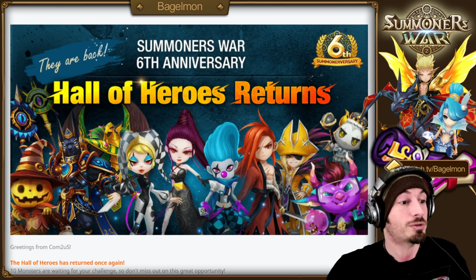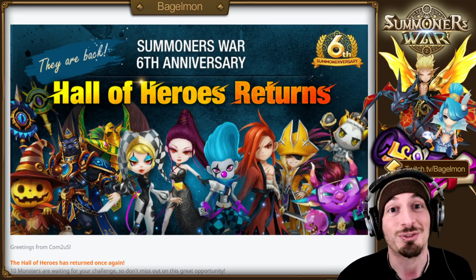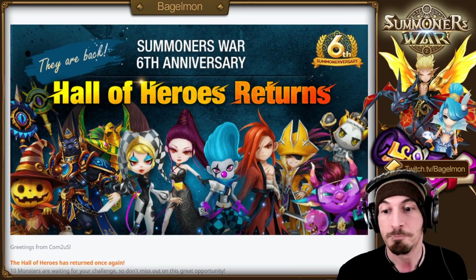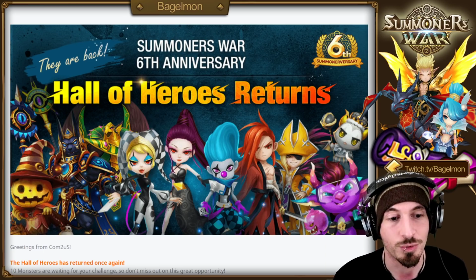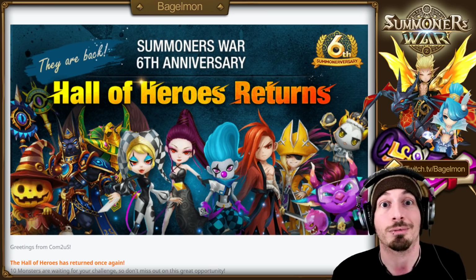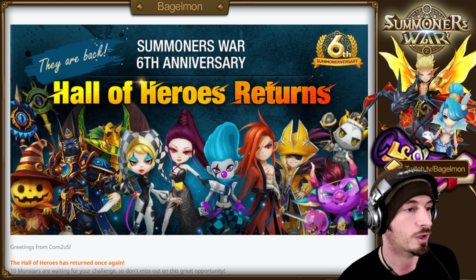which is just double. Well, for many people, it's going to be double the LD4s, right? Because they're hard to get. If you don't have them, if you missed them before, you're going to get a second opportunity to get them again. But double the Nat 4s, double the scrolls, double whatever you're farming the Hall of Heroes for.